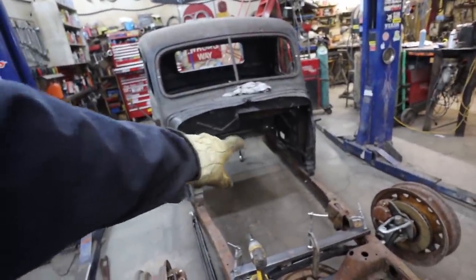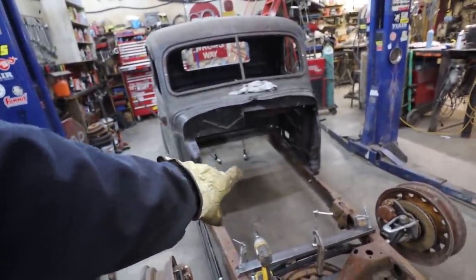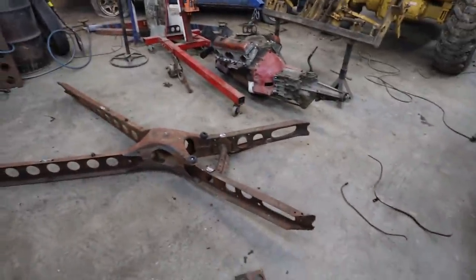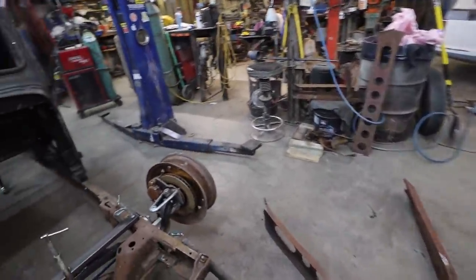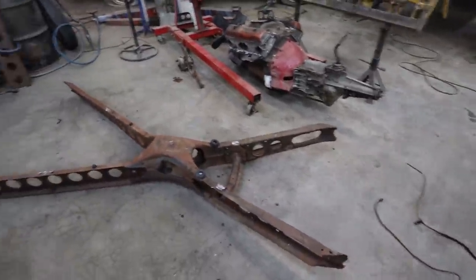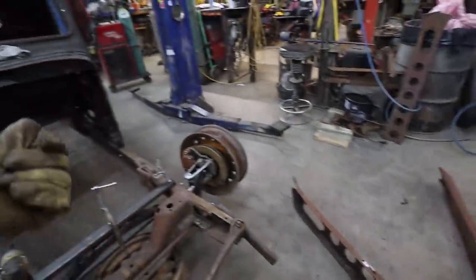I'm going to sink this cross member back as far as I feel I need, and maybe my wishbones will work. And well, I don't know. We'll see. You can see I kind of cut it off. A little more, I gave myself more meat on it than I did with my last job I just did. Anyway, let's shuffle this back.